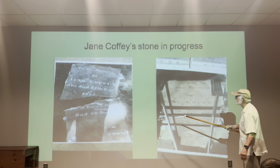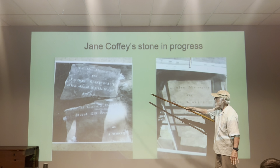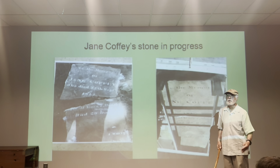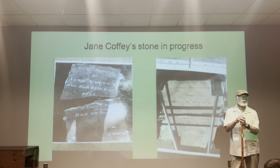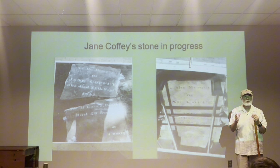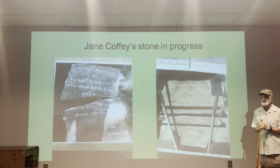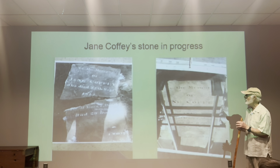Okay, the first stone, when we uncovered all the debris and everything, Jane Coffey, she was broken in half. That's how she laid at that time on the ground. It was a very small stone, and I could pick it up and take it home. I made what's called a leveling table in the garage, so that as I pieced her back together, it would fit perfectly. And I use epoxies that are approved by the National Historic Association, and they come from a company in Wisconsin. If you ever have a need for it, I can give you their name and address.